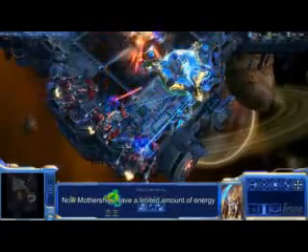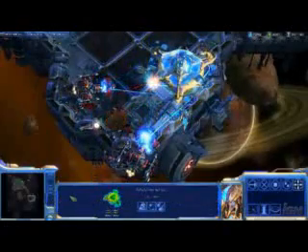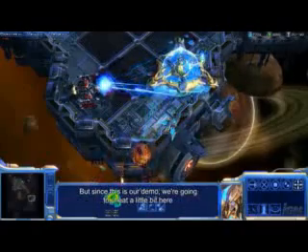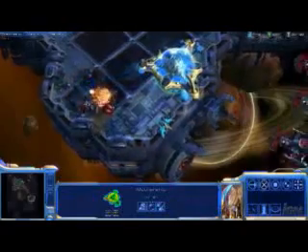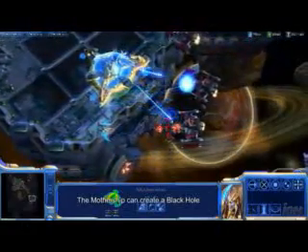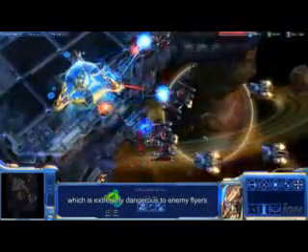The motherships have a limited amount of energy, which controls how often they can use their special abilities. In a real game, this mothership would now be out of energy and very vulnerable to a counterattack, but since this is our demo, we're going to cheat a little bit here and give this mothership some additional energy. This additional energy will allow our mothership to employ her final ability. The mothership can create a black hole, which is extremely dangerous to enemy flyers.